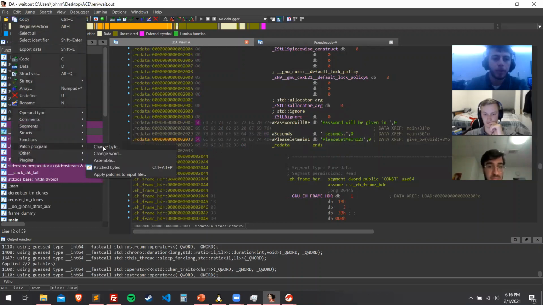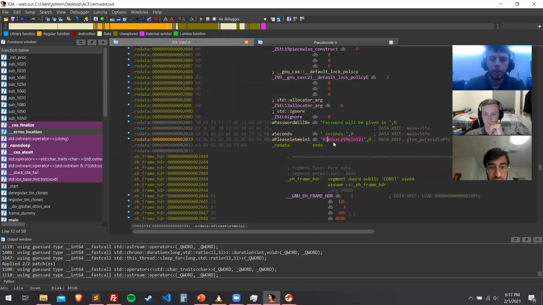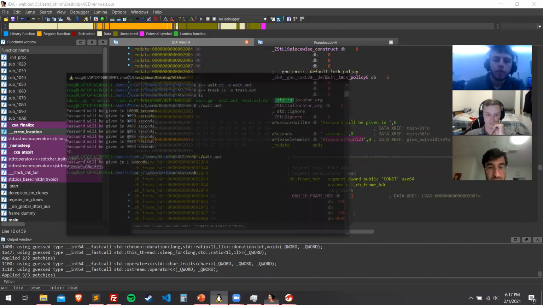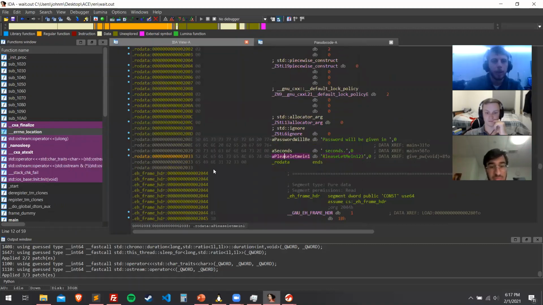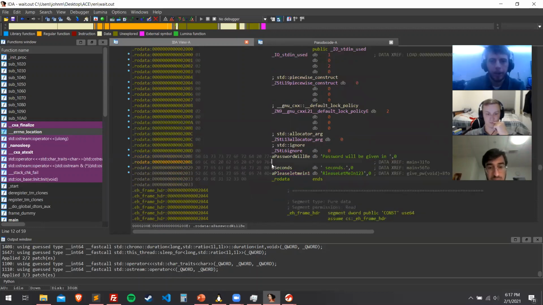Actually, let's patch it anyways. I don't know ASCII by heart, but if I change this to 52, it'll be like R. Yeah, R. So now it's R, let me in, and we can patch program over our input file, and run it again, and now it's this. That's for fun, but you can change anything in the binary. That's how malicious executables are created. As long as the header is intact, you can still run the program. So that was some basic patching.